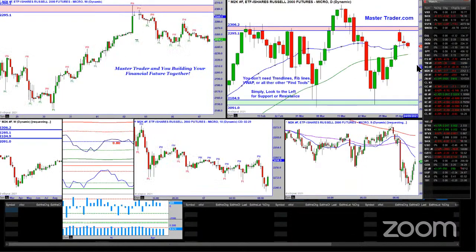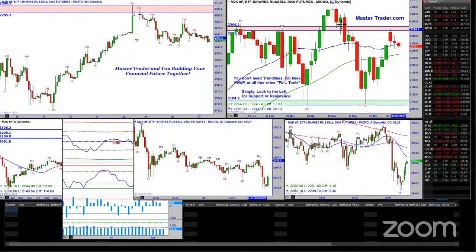Russell, right, holding here, kind of just drifting down. So a lot of patterns at this point, kind of like we need more information. That's what we often say. We need more information. And that's the truth, because we don't have an event bar or a something bar, or whatever you want to call it, something that sticks out as saying that this is a significant reversal. We don't have that yet.